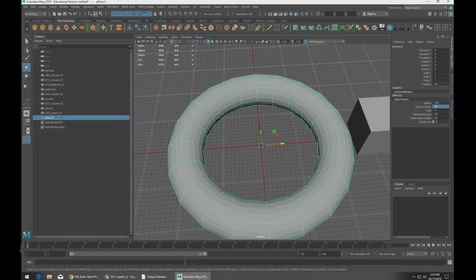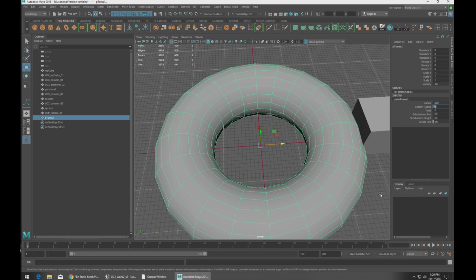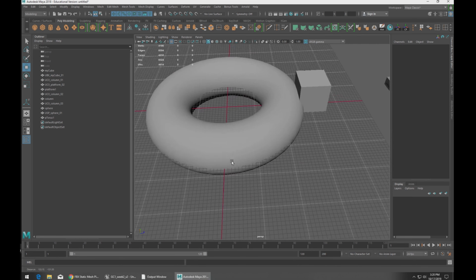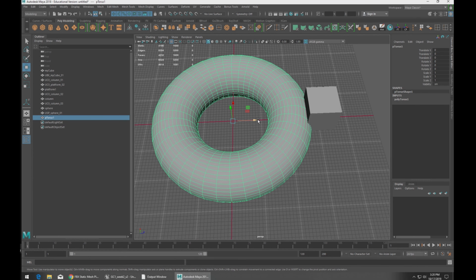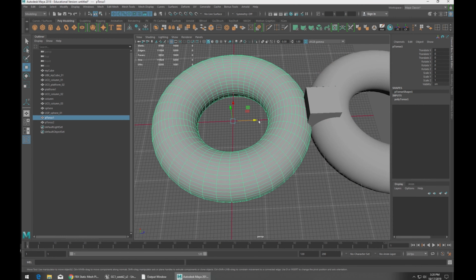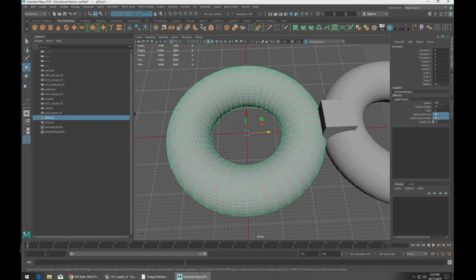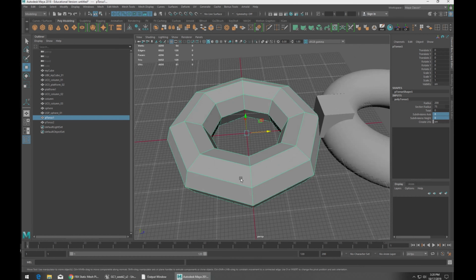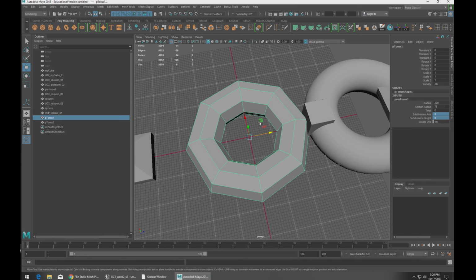So I'm going to make this, let's say 200, 75, bigger, and then I'm going to bump this up to much larger, say 40, so we have a nice high-res renderable mesh, right? Then we duplicate this off as usual, and I'm going to go back to this one that has the history and bump this down to something like 8, just so we have a real simple collision approximation, right?